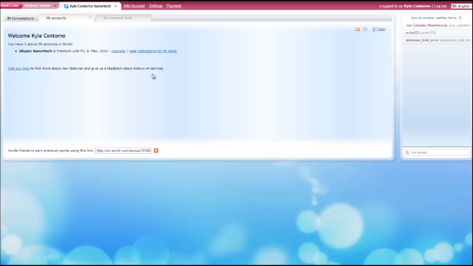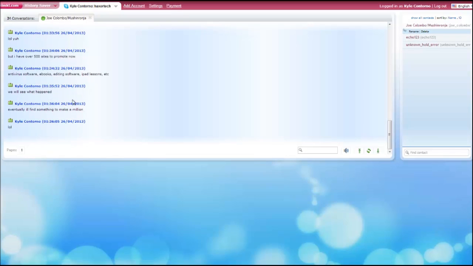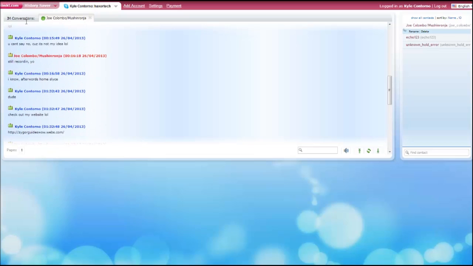So if we head to history.im, or if we go ahead and click on the View Online button, it's going to redirect us here where we can actually access all of our different messages as well as our voice recordings. So if I look on the right panel here, I'll be able to access all of my different conversations and all the messages that I've sent. So if I click on one of my contacts here, I can see all the different conversations that I've had with this particular person and view all the messages that I've sent him.